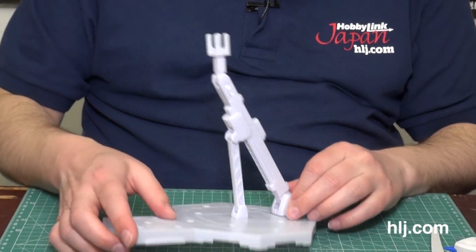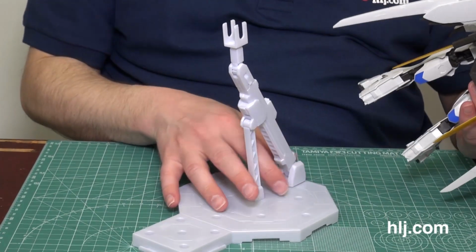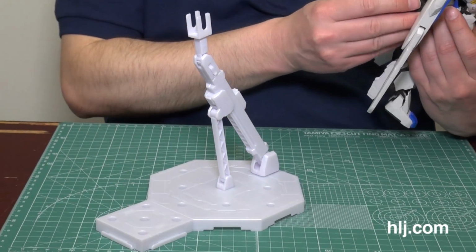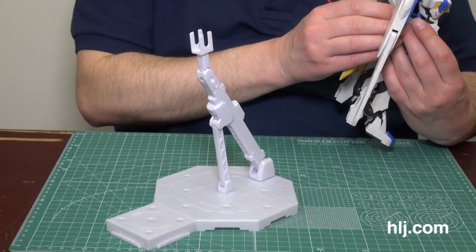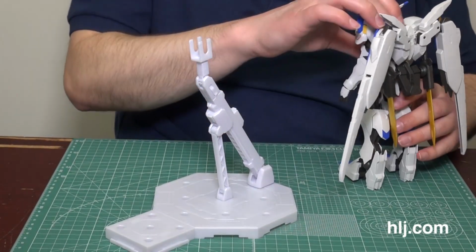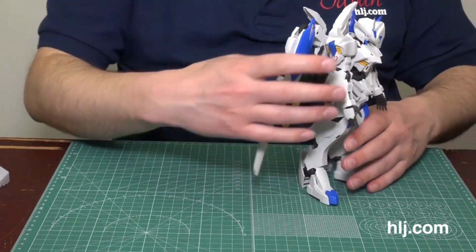Yeah. I mean, it kind of saves you a bit of money from getting a stand later. Well, if you get it with the Bael or the Lupus Rex or whatever, you'll have it for all your even heavier MGs. Yes, that's true. Well, I guess while I have him off the stand, we can kind of mention that.